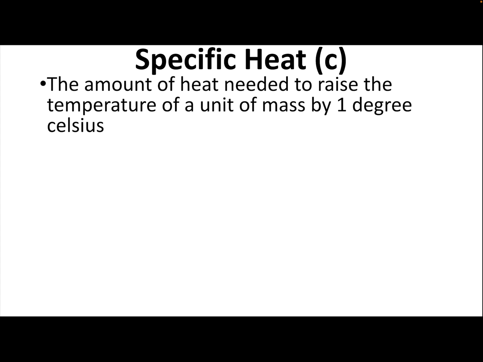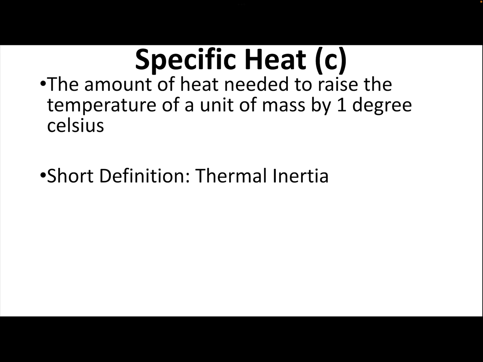So specific heat is the amount of heat needed to raise the temperature by 1 degree Celsius. For the microwave with the bowl and the food, both are receiving equal amounts of heat from the microwave. The bowl takes the heat and the temperature goes up right away because of the specific heat. The food takes the same heat and absorbs it, and it doesn't raise its temperature. Because the materials have different specific heats, the temperatures will increase or decrease faster or slower depending on their specific heat.